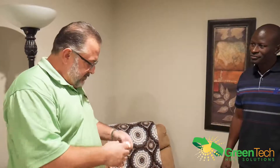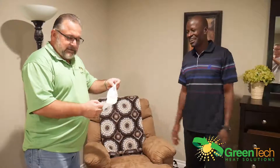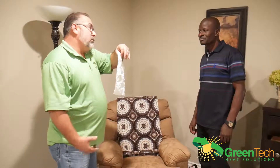When in doubt, if you're not really sure what's going to happen or if your airflow is going to work, I have the greatest airflow tool you've ever seen. You take a piece of toilet paper, which is pretty readily available in every household in America. You take this particular piece of high-tech equipment, which we like to call an air flow device, and you would hold this behind the piece of furniture. If it's moving, you have air. If it's not moving, you don't have air.